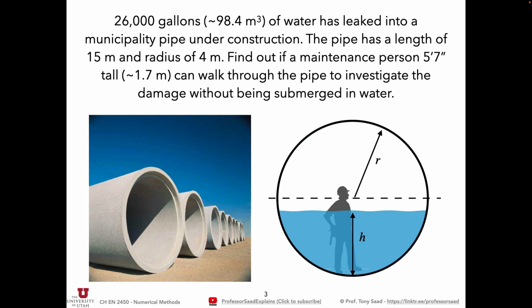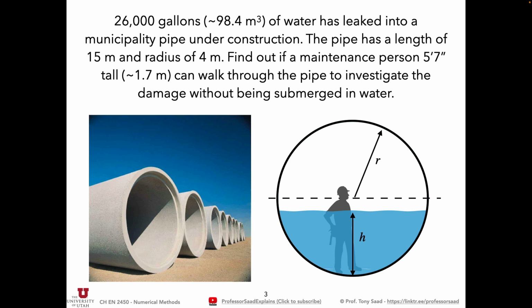Let's resume. Your colleague asked a question that I should have reminded you of what we're doing. Going back to that pipe problem, h corresponded to the height of the water after the water has spilled into the pipe. That's why we're trying to find h. If h is less than the height of the person, then the person can walk in the pipe. If h is larger or equal, they cannot walk. So that's a visual description of what h is.